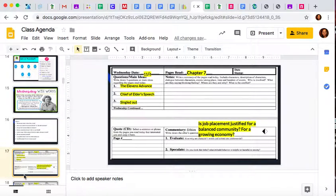So let's look ahead at Chapter 7 for Wednesday's ethics. First and foremost, today is November 6th, and this is Chapter 7. For today's reading, the main ideas are the 11s advance. We sat through Chapter 6 during the ceremony of the ones and the twos and so forth. Now it's Jonas's turn. The chief elder makes a speech and kind of delays it, but you know what? It's reeling us in, hooking us in the sense where we're kind of on edge, wanting to know what Jonas is prepared for. And the next one is singled out, and we'll go ahead and write a summary once we're done reading. For today, it's all about ethics.